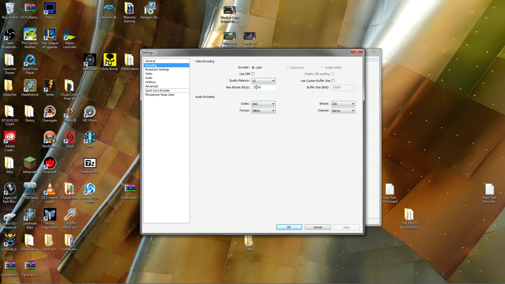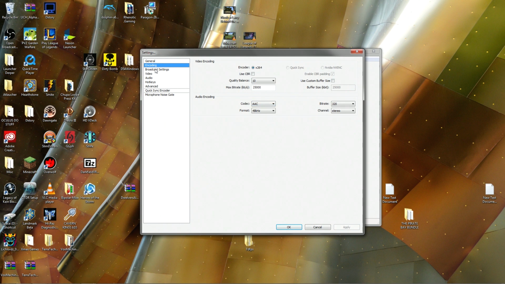So this is 25,000 kilobits per second, and this has to do with the overall quality that your video file is being saved at. For YouTube, they actually want you to upload at about 8,000 to 12,000 kilobits per second for your videos. And just to make sure that we have plenty of quality before compression happens on YouTube or in your video editor, we want it right around 25,000. You can set it as high as about 35,000. However, beyond that, you're probably not getting much more quality out of it. That's just the way that happens with using things like OBS on your computer.